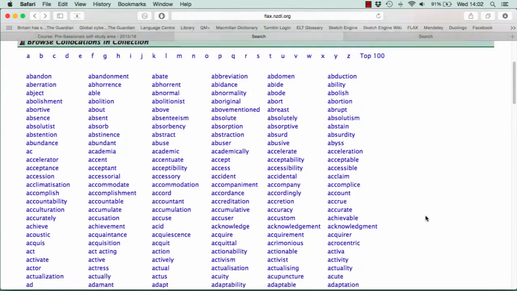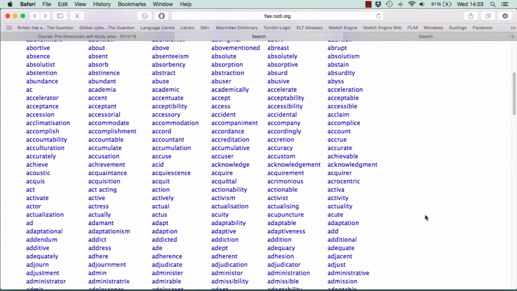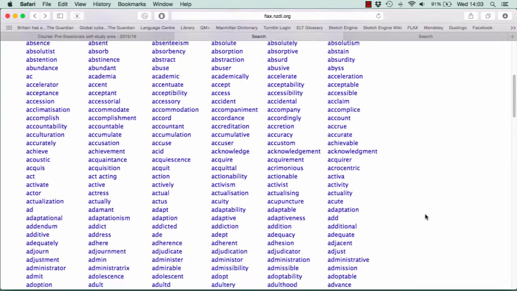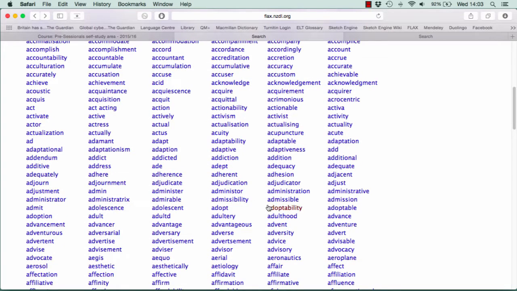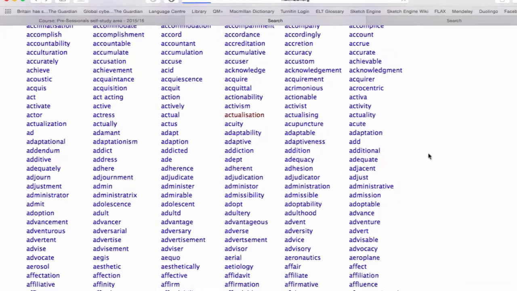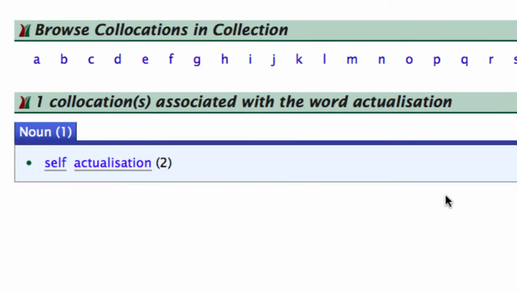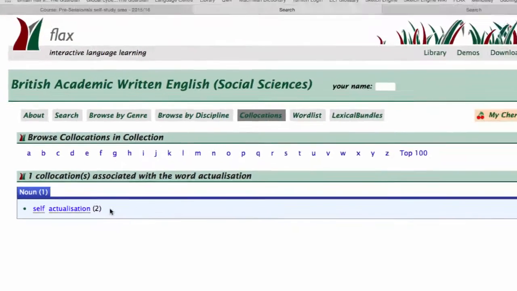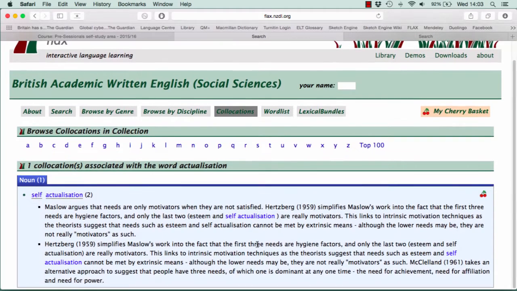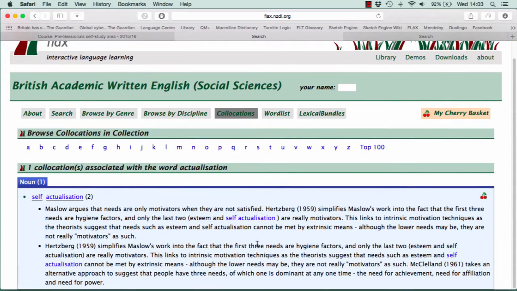Take it back though. Remember that you can look at any word. Again, if you highlight words that you know are words that appear regularly in writing that you've been reading, or words that interest you from the academic word lists, you can then of course choose one of those and take a look at how it behaves in the writing in the collection. If I take one here, we'll see that in fact there is only one occurrence of actualization, self-actualization. Once that's chosen, if you click to the right of it though, you will see how that appears in its context.